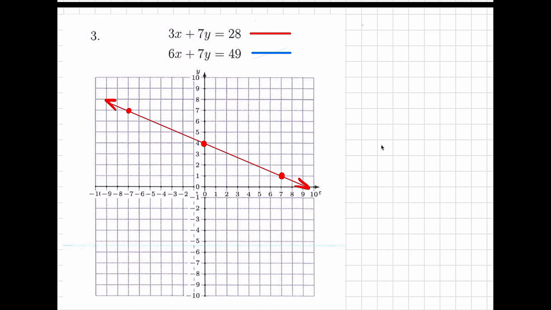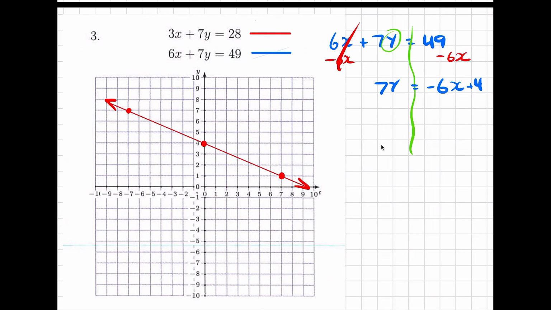Okay, so we're going to start off with our equation in general form. 6x plus 7y equals 49. I want to end up with y equals mx plus b, so only the y stays on the left side of that equal sign. Okay, so what am I going to do? Well, I'm going to minus 6x from this side and minus 6x from that side. Cancel. I get 7y equals negative 6x plus 49. I'm going to divide by 7, divide by 7, divide by 7.